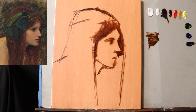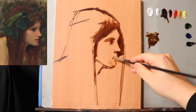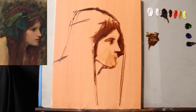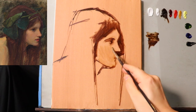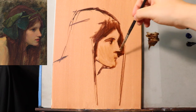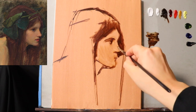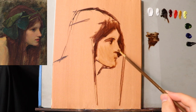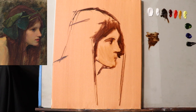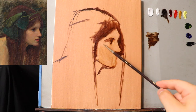I'm going to add a little bit of odorless mineral spirits onto this brush just to push this shape over a little bit. The odorless mineral spirits will do its thing and kind of evaporate into the air. It looks like Waterhouse — John William Waterhouse — used a type of burnt umber drawing as well. You can see it in his sketches and some of his unfinished works, which is really nice to see. I really enjoy seeing an artist's process, especially an artist such as John William Waterhouse.